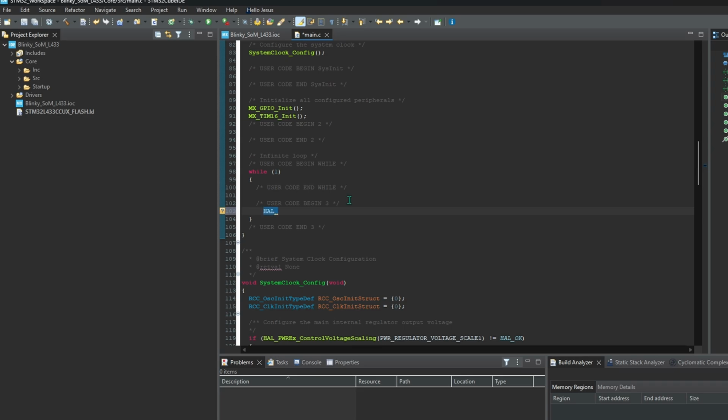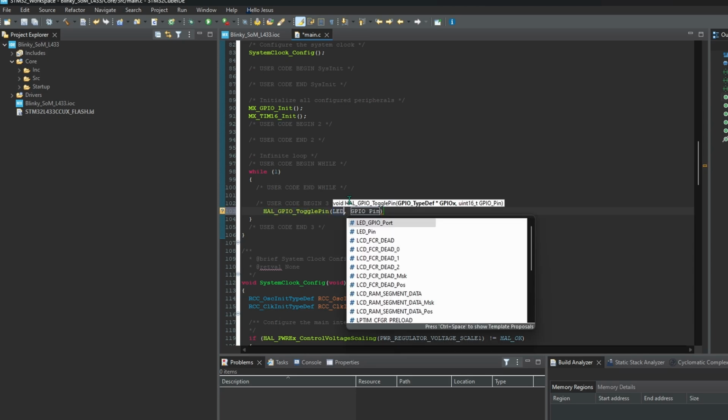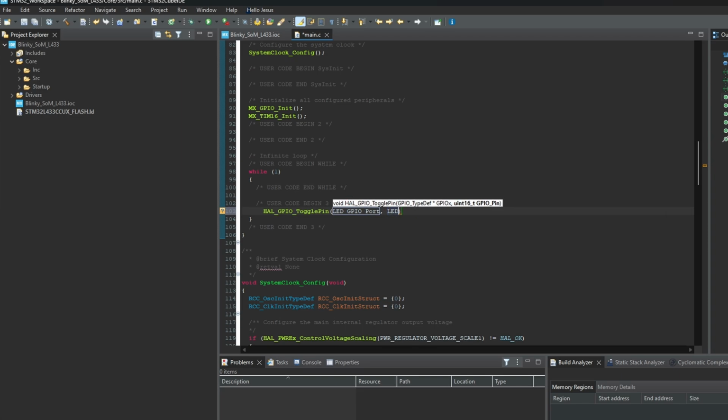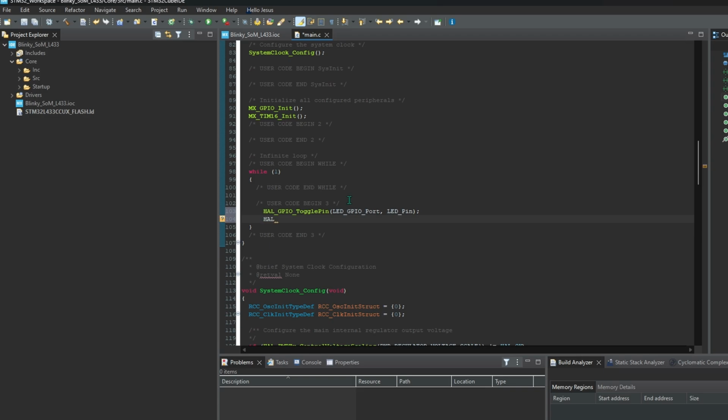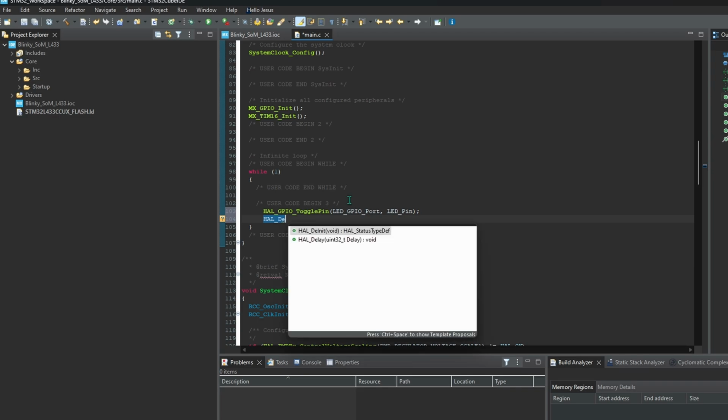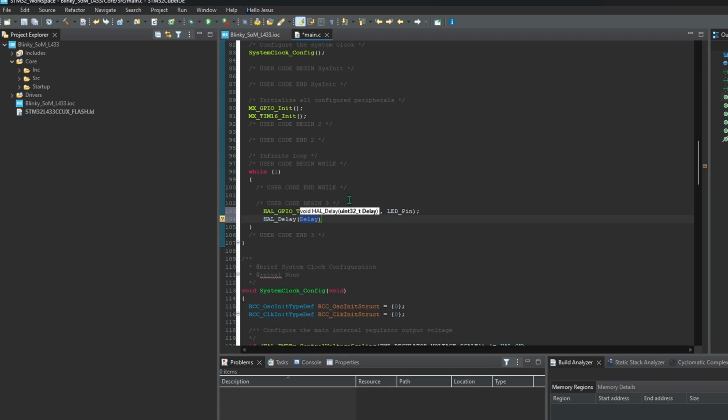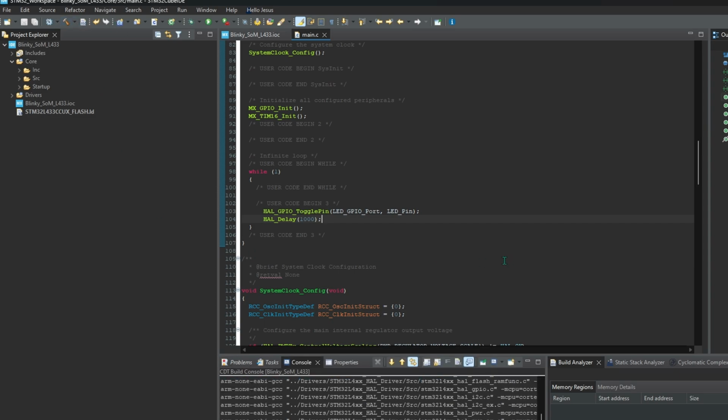It's going to be just create or toggle the LED, so we can use a HAL GPIO toggle function, and we call here the toggle function and create a small delay, the built-in delay, and we say, oh, let's do it 1 second, 1000 milliseconds, and we can save and build the project, and everything is good.